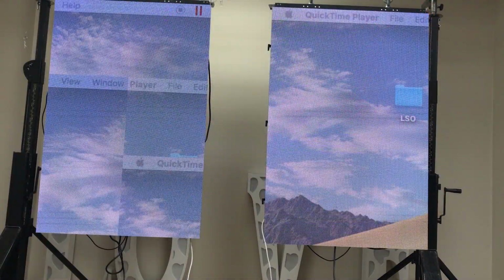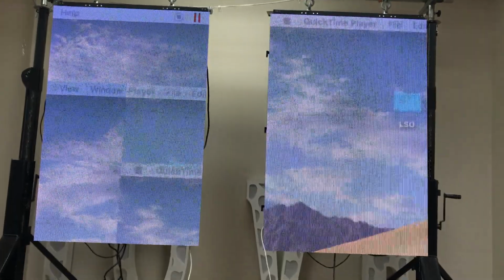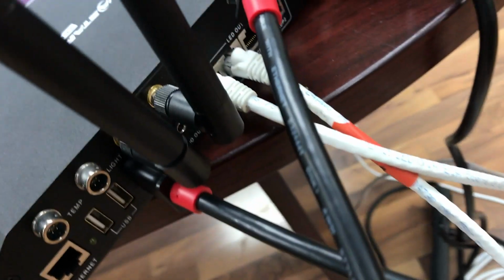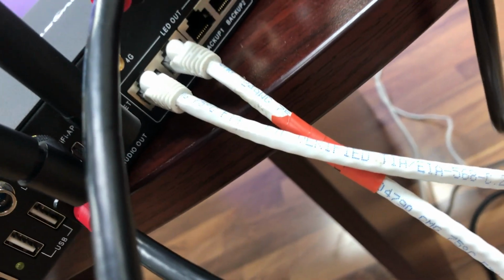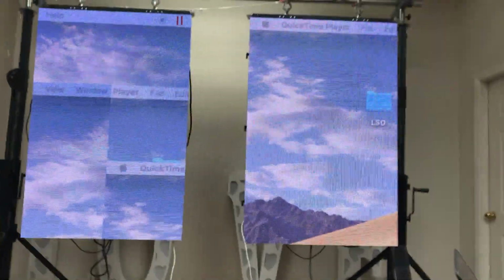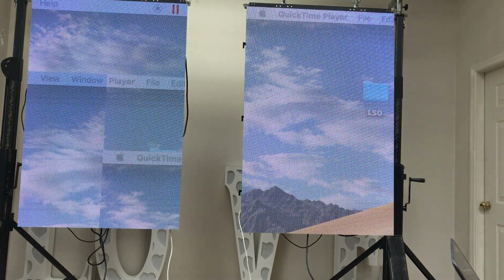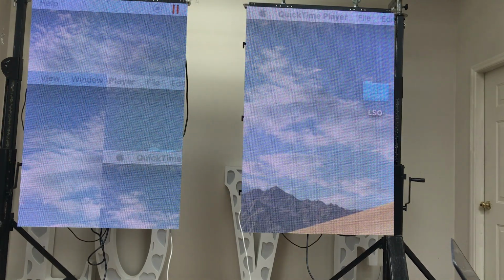This is a smaller scale version of what you saw there. I think it's like maybe a couple panels short. And the way that we did this, if you look here at the Novastar unit, is you have 2 outputs, 1 and 2. And the way that I set it up, this is panel number 1, panel number 2, or well, screen 1 and screen 2. Let's go ahead and configure that.